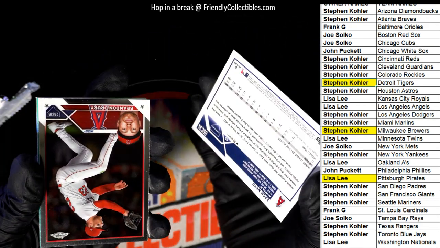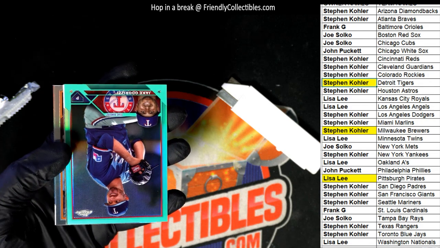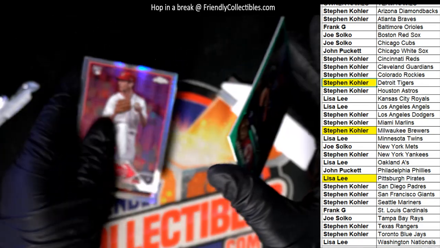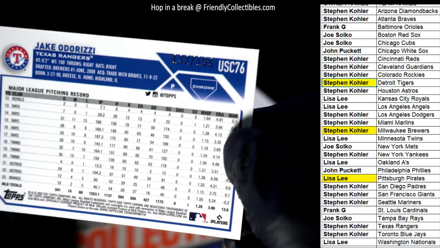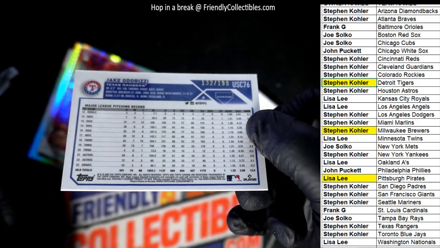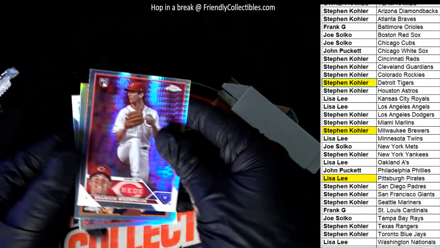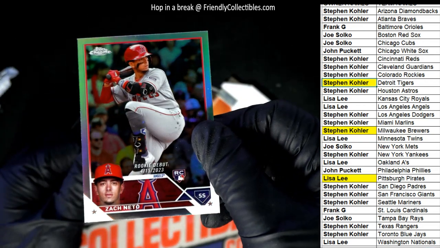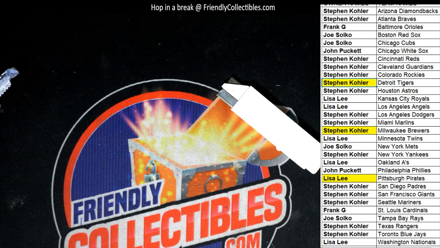See an aqua parallel. I think we got some more color. Good luck, everybody, with this parallel. All right. Rangers. That is number 299. Magneto Refractor Rookie. A lot of good things coming out of that box break. Congrats. In Chrome Update Jumbo Box with 3 autographs.